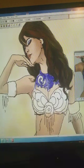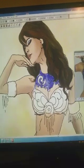And then like all my dancers, when I'm done, I'll print it out and I will paint on top of the print and put glitter and all the fun stuff on there.